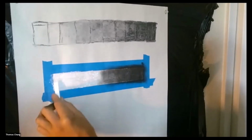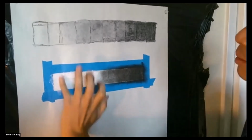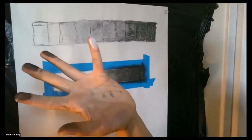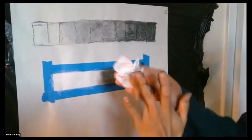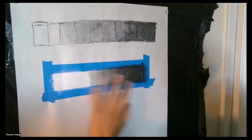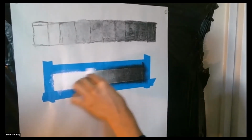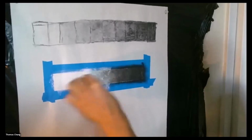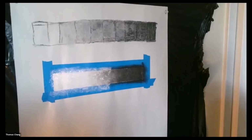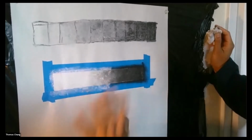Part of my challenges with this demo is the fact that I am on a textured wall, so it's making the material pick up a little funny. I'm using my pinky to blend just the white. I'm going to move to my ring finger to blend gray, and I'm going to wipe off the charcoal. My pinky finger is going to be the white, and then ring finger is going to help me with this gray transition. A lot of people are surprised to find out how much material you need to apply. It's a lot of material if you want things to look realistic. One of the biggest mistakes people make is not using enough material. And that's all art forms. I'm guilty of it myself in painting.